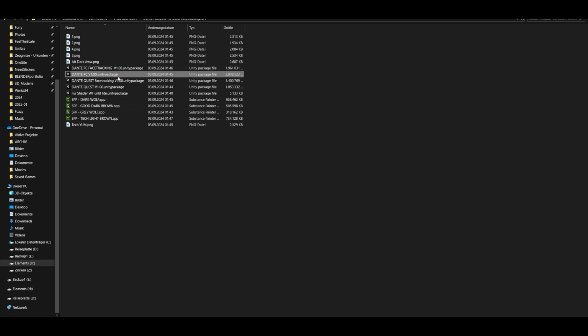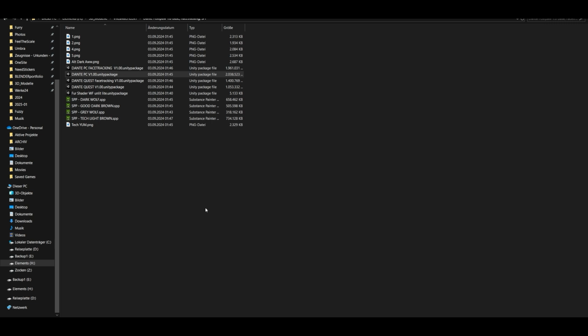Something like that you will download when you buy a new avatar base on Gumroad. Then you just see that you get the right file. I usually keep everything always PC because it looks more fancy. You know, Quest is a different build. It is the Android build, and it comes with certain limitations.